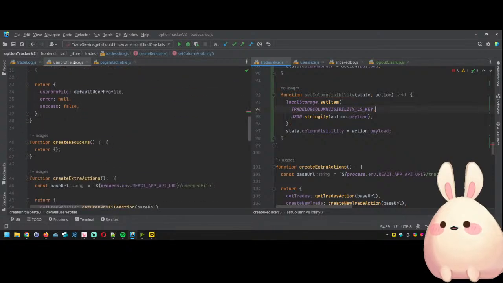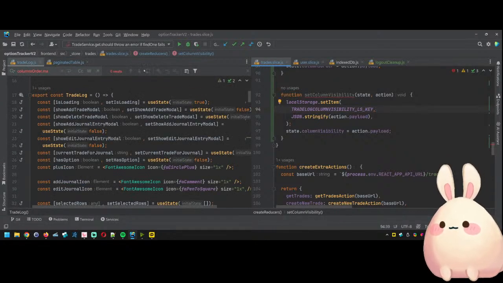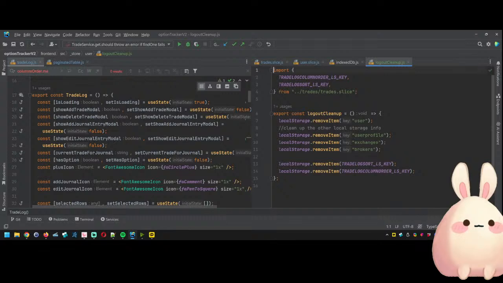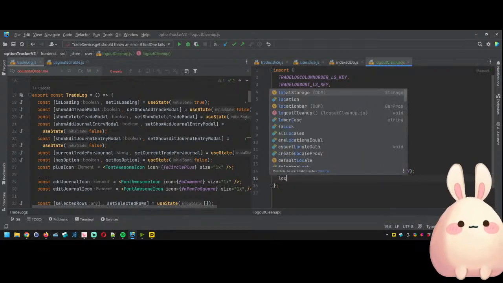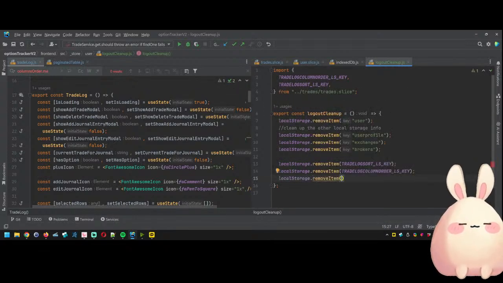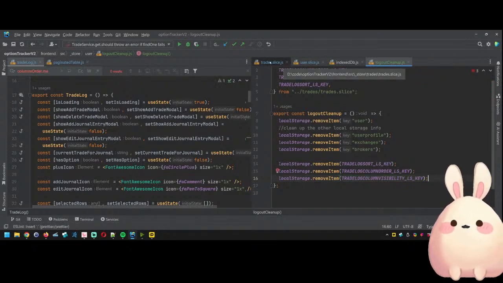It's going to be complaining about other things. Oh, yeah. Let's clean it up too. So local storage dot remove item. So now it's clean too.